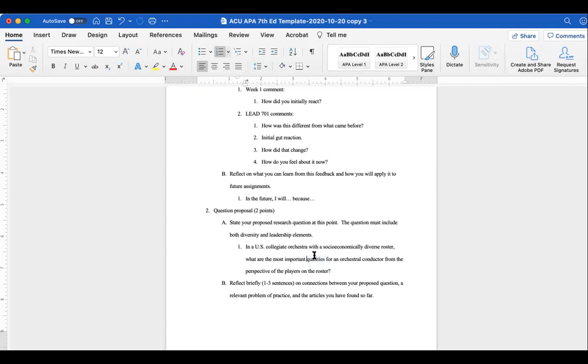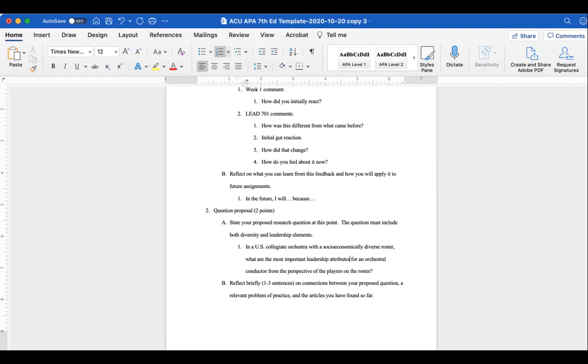So you could certainly be more specific and say, okay, what are the most important qualities of leadership? Or say, what are the most important leadership attributes?